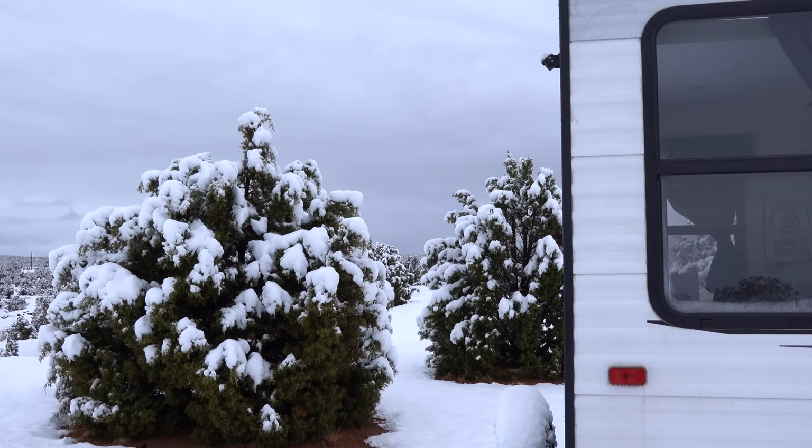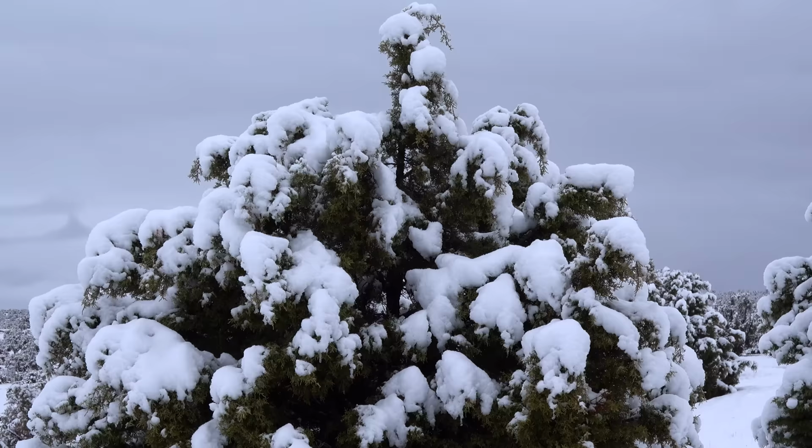So peaceful and quiet out here. It's a winter wonderland. I was definitely not expecting to catch myself in a winter storm this season. However, I'm very glad that I was here because it is absolutely stunning. I think the brunt of the storm has passed us. We are expecting maybe a little bit more snow this afternoon, or up until noon, I should say, and maybe a little bit tomorrow morning, but I think most of it has passed over us.